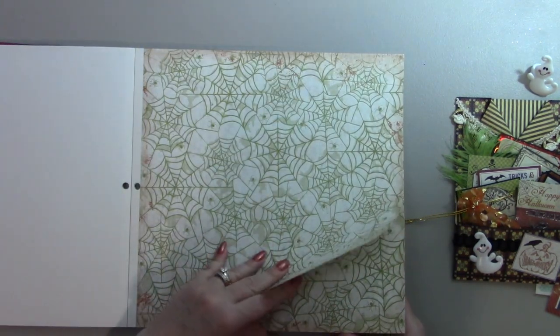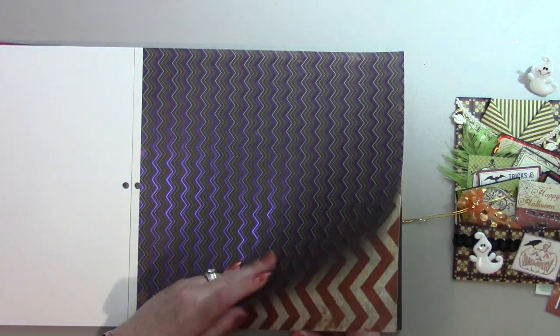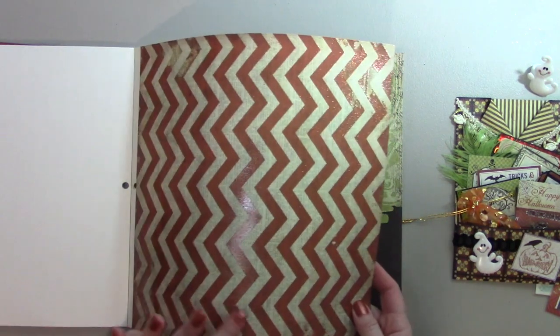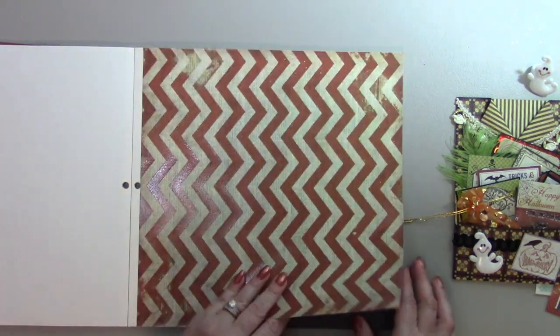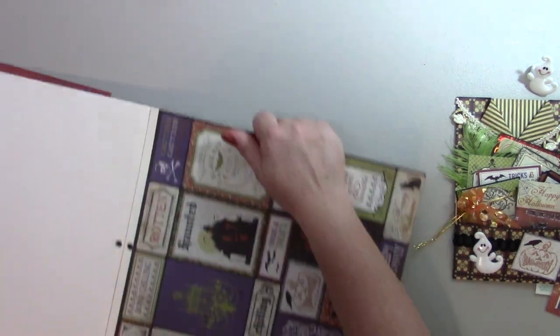I don't like the spiders. I've used this before on other things. That is gorgeous. That is awesome too. It's sparkly. Let's see. Okay, I used this sheet.